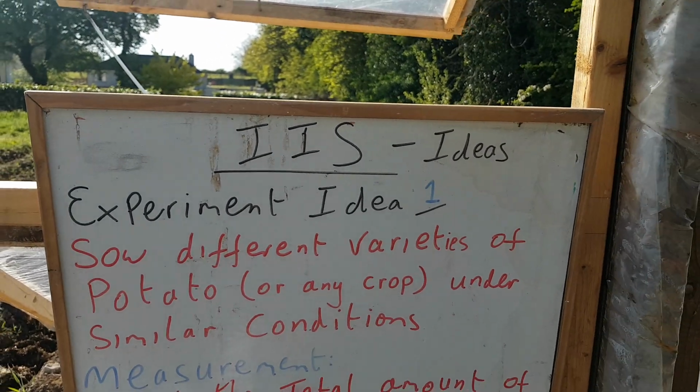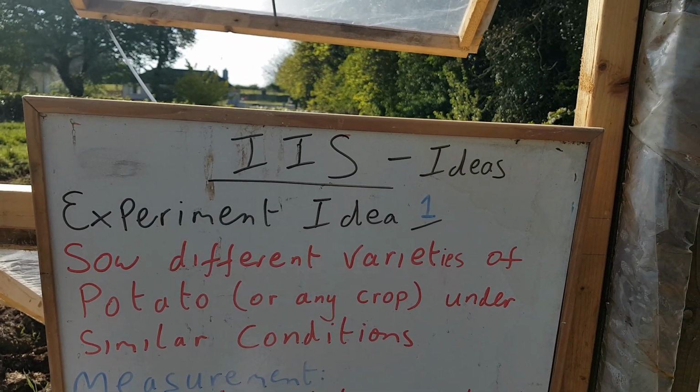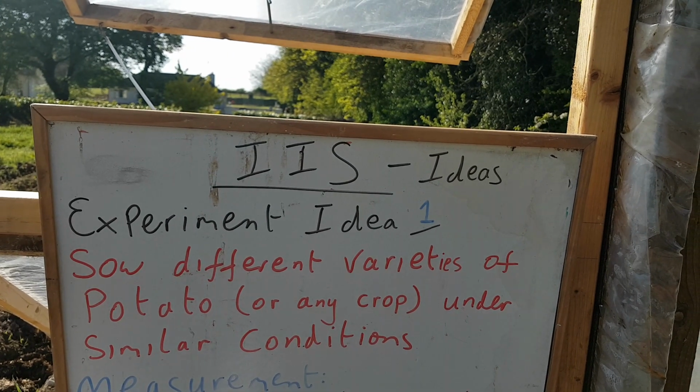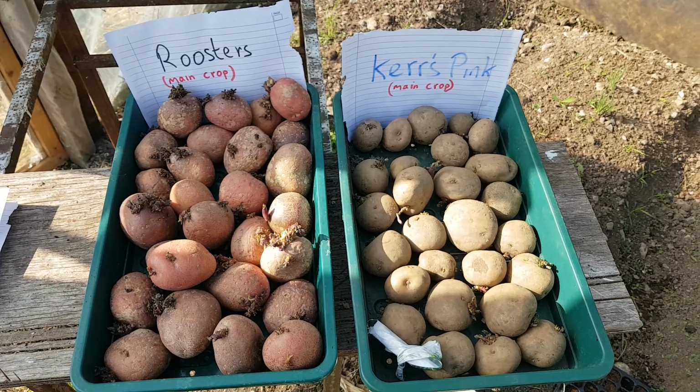How is this sustainable? Sustainability, if we get more produce from the same inputs, well, that means the enterprise is sustainable. The variable in today's experiment are the varieties of potatoes.